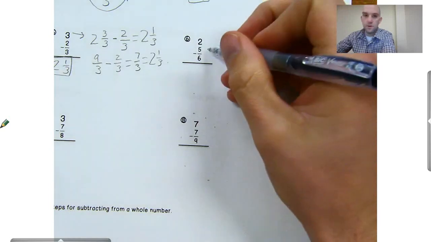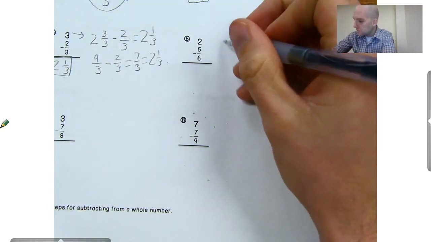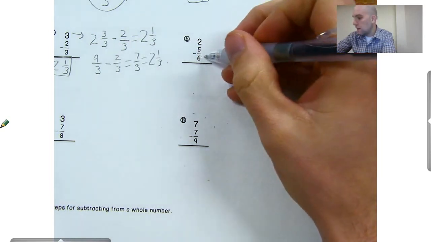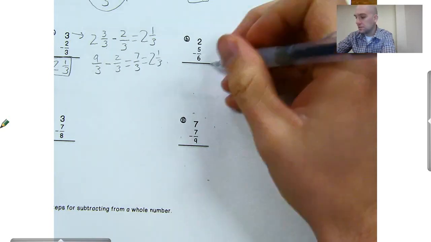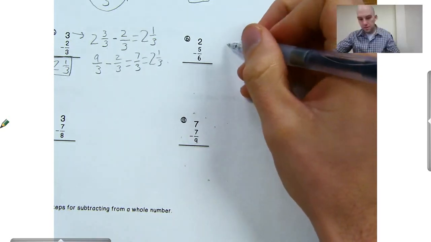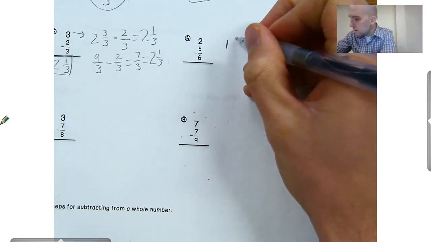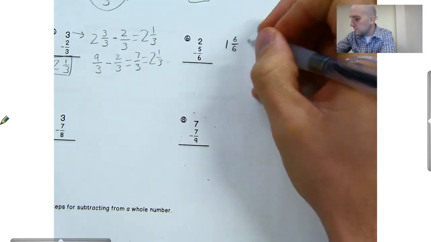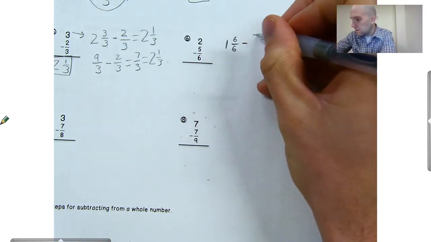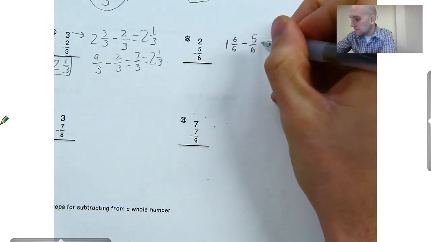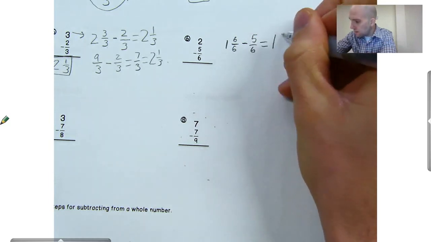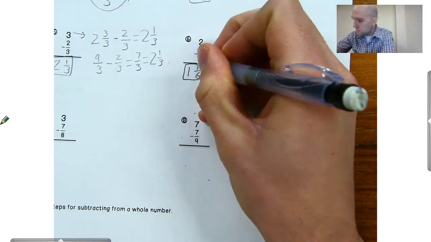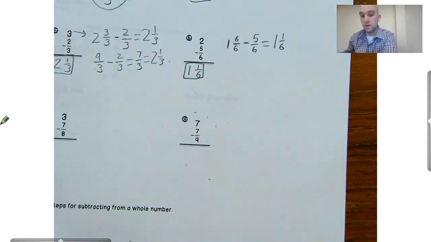So the same thing goes here. If we do 2 minus 5/6, well, 2 in sixths would be 12/6, because 6/6 is 1. 12 sixths is 2. But let's leave the 1 as a whole number. We'll call it 1 and 6/6 because we're subtracting a number that's less than 1. And then we can subtract 5 sixths from that 6 sixths, and we'll get 1 and 1 sixth. 1 and 1 sixth plus another 5 sixths would give us 2.